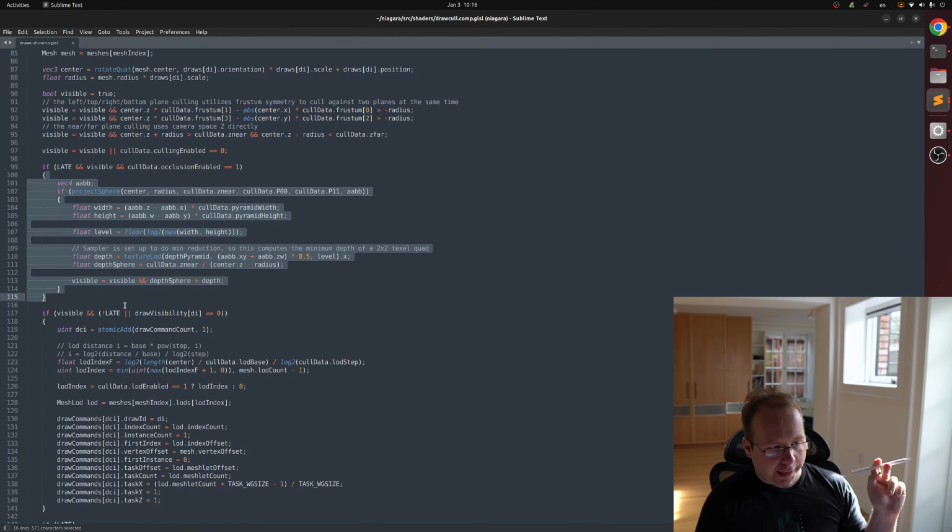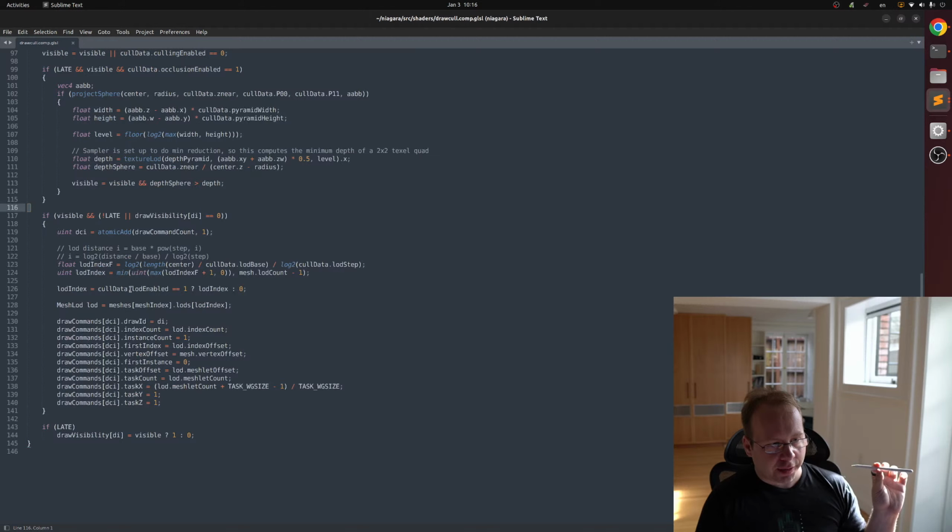And then in the late pass, regardless of whether we have rendered an object or not, we are recording this visibility status for the next frame.